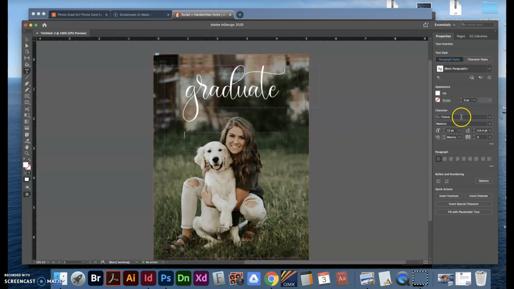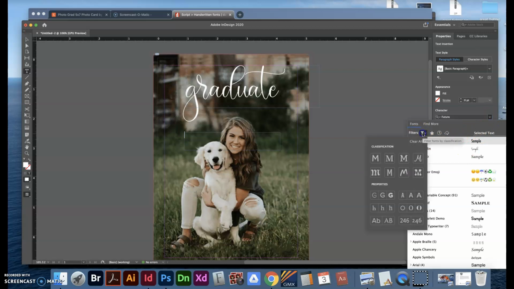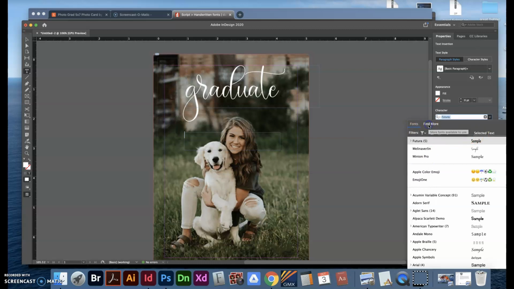Something that's nice about these Adobe products is that if I go in here and say I want to look at a font, I can click that little button right there. It gives me filters. So I can do a sans serif font, a serif font, a slab serif font, scripts. It creates filters for those, as well as bold fonts, condensed fonts. It goes through all these different ones that you can use to create filters of the fonts that you want.